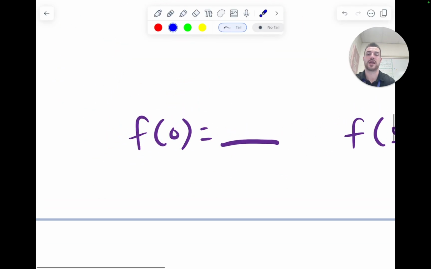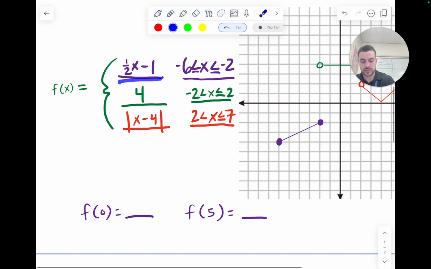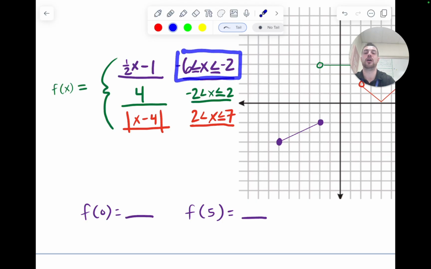Essentially a question like this, they're saying, hey, you want to take that piecewise function and you want to plug in 0 for x. Well, the problem is I have 1, 2, 3 different equations. How do I know where I'm supposed to plug in 0? Well, we're talking about x values, so I want to plug in an x of 0. So first I check to see, does x fall between this restriction? It doesn't, right? 0 is not between -6 and -2, so we move down. Does 0 fall between -2 and 2? It does. So that means that I'm going to plug in my x value of 0 into this equation. Well, there's nowhere to plug it in, so my answer here is only going to be 4.